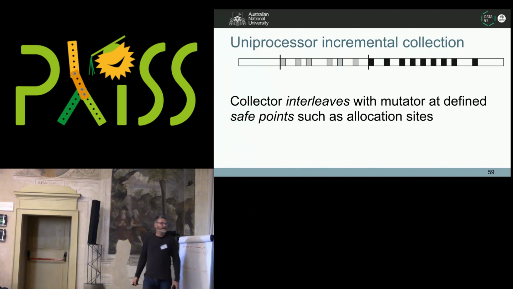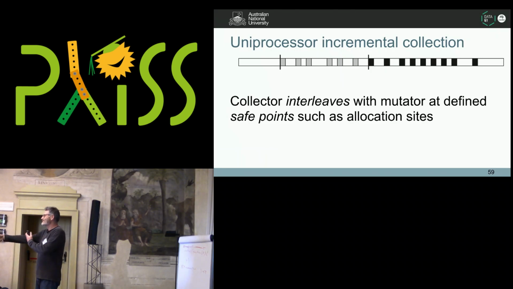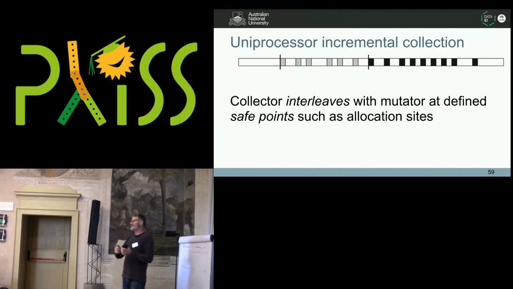And actually, that's used to get the complexity properties of the collector to be effectively proportional to the liveness. The live set is the length of time for GC. Because you can imagine sweeping is actually proportional to the size of the heap. But you can amortize that by splitting it up. Okay.